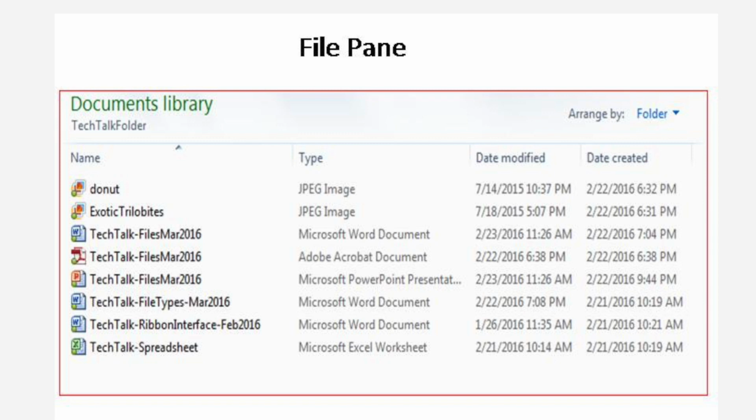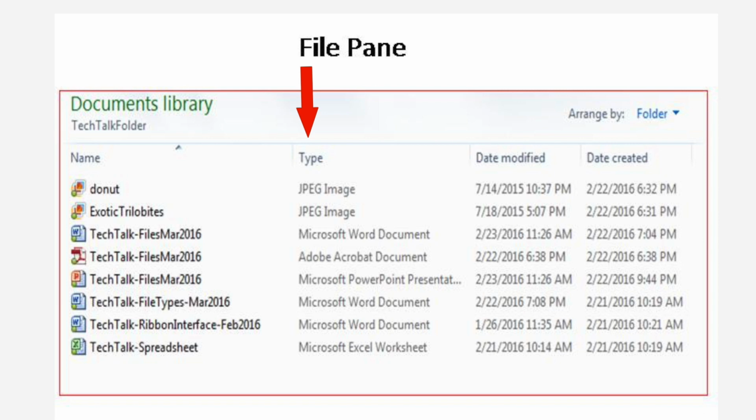Next, notice that each file has an icon to the left of it indicating the type of file it is. We see there are two image files, three Word files, note the W. There's one Adobe file, if you see the Adobe icon, a PowerPoint file denoted by a P, and a spreadsheet denoted by an X. These icons allow us to visually recognize the type of the file. By knowing the type of the file, we know what application is used to manipulate the file. For example, the application that is used to open or edit the file. In addition to the icon, there is also a type field that describes the file type.